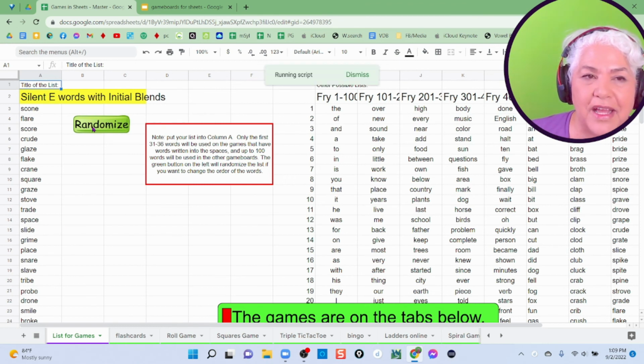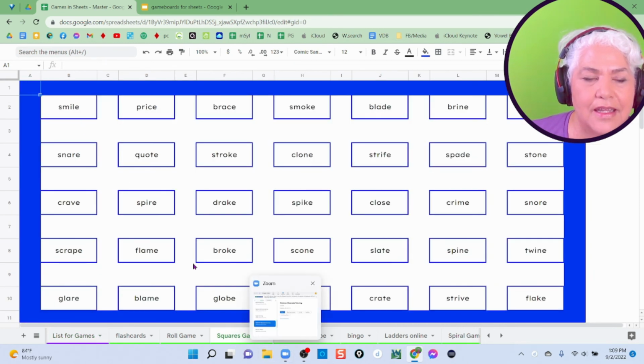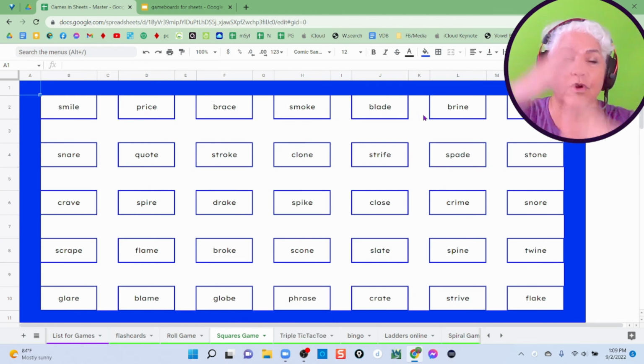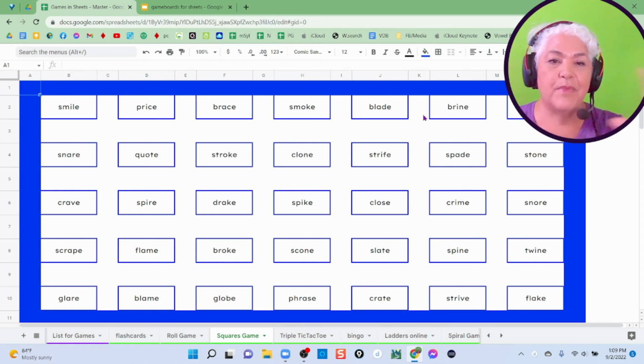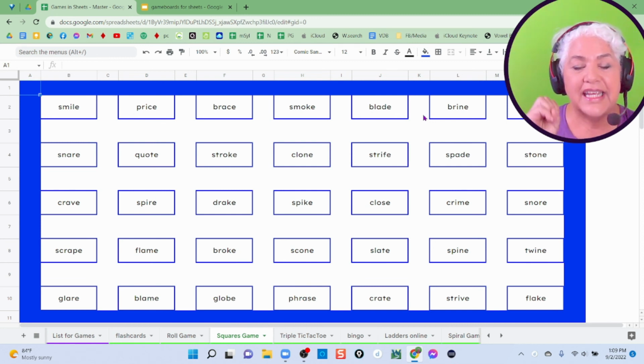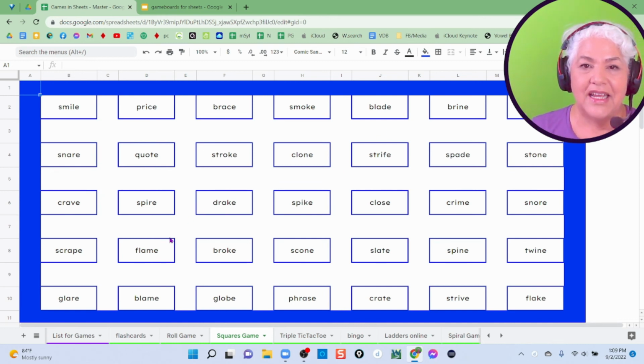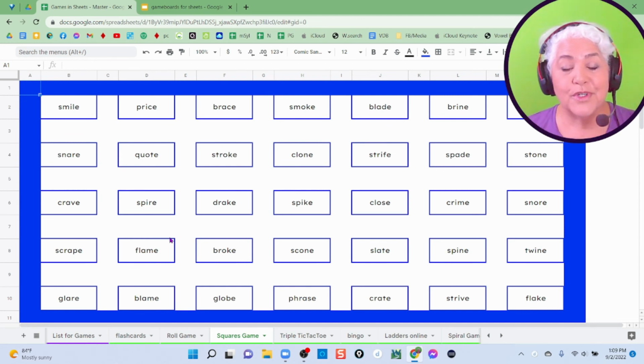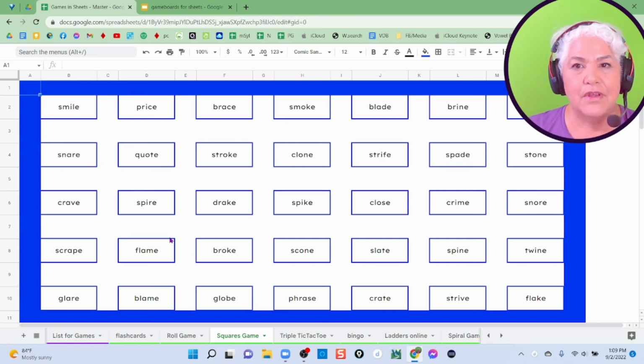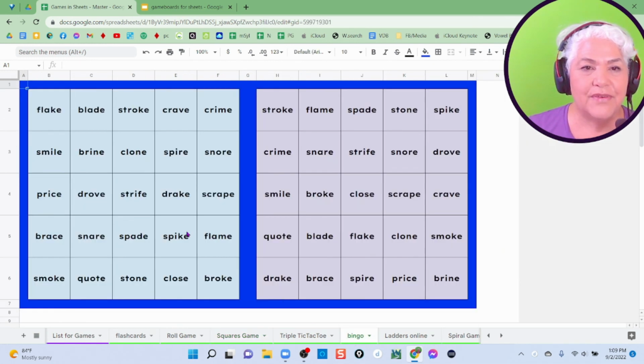I just hit randomize, and it takes the list that's in there and changes the order. So now as I look at the squares, the list is different. The order of the words is different. Randomize those 100 words, and I might have a different 35 or 36 words here in this game. So every time you hit randomize, it takes that list and changes it around so you can have a different order of words or a different set of the 36 of 100 words in that game, or for like the bingo when it's taking the 25 words.